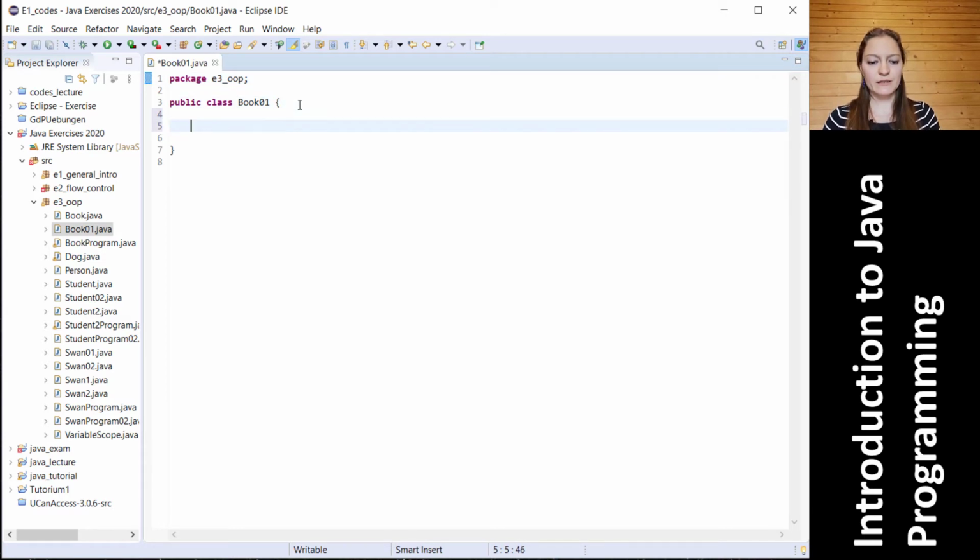So first we are creating a class that is a blueprint of all objects, and our Book class has the following variables. The first one is String title, and we are putting a default value already, unknown title.